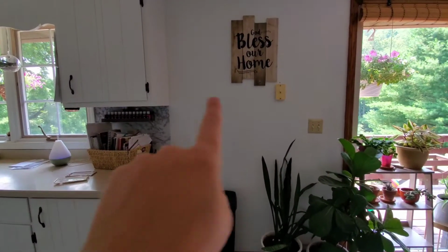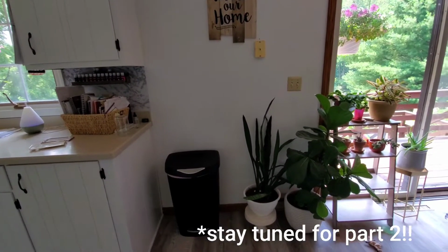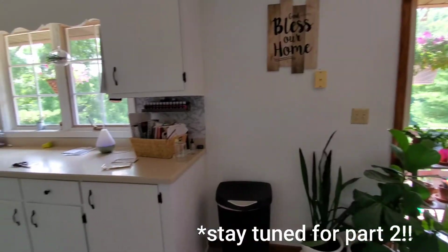Anyways, I'm going to be redoing this wall. I am going to add a shelf here, take that off, and I'm not exactly sure how it's going to look and what I'm going to do, especially with the plants and everything, but we'll figure that out as we go.